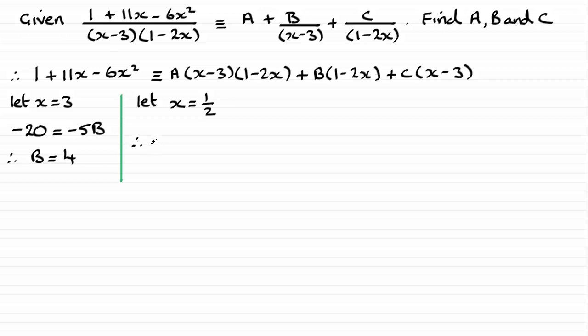By letting x equal a half, substitute it into here, you should find you get 5. And putting a half into here, that term goes to zero. This term goes to zero. So, we've just got a half minus three, which is minus two and a half. Better to write it as a top heavy fraction. Minus 5 over 2. So, it's minus 5 over 2. And that'd be multiplied by c. And I can see now that if I multiply both sides by 2, I'm going to end up with 10 equals minus 5c. And if I divide both sides by minus 5, I end up with c equaling minus 2.